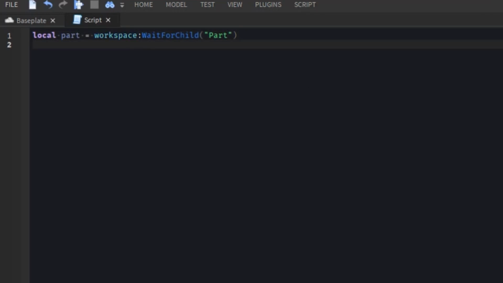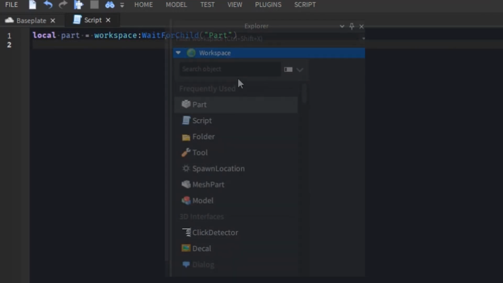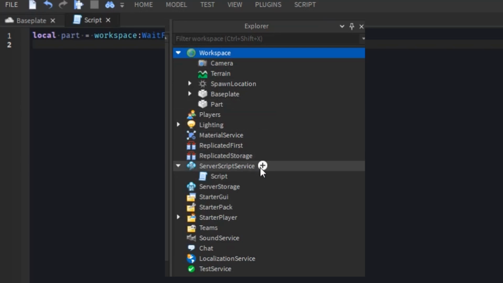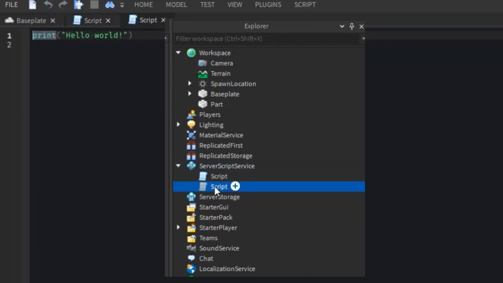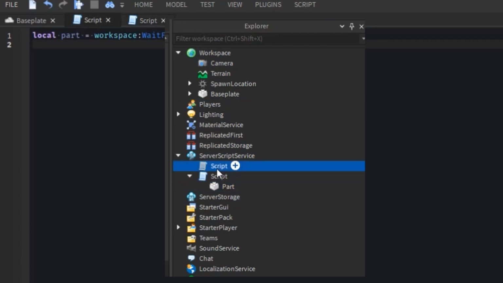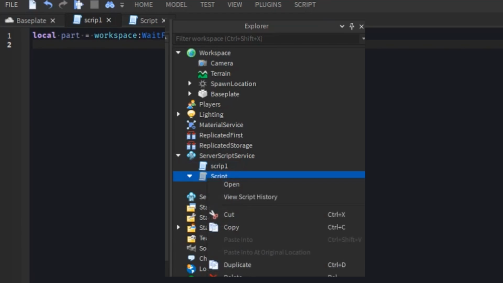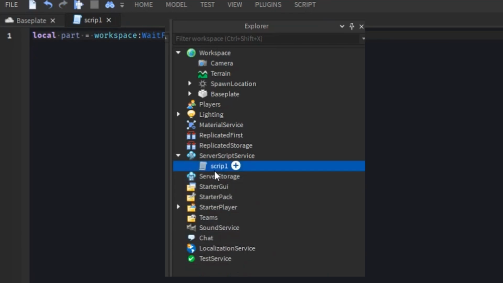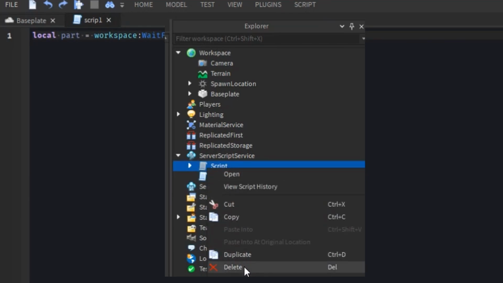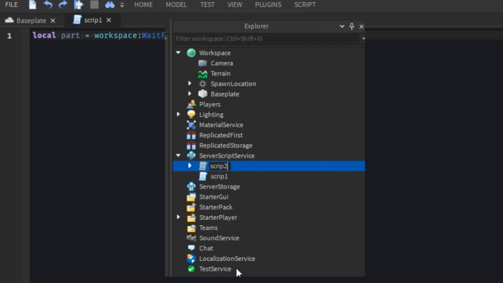Alright, so what I'm going to do is make a part, and I'll make a separate script. And in the separate script, what we'll do is add the part parented to this. So we'll just call this script 1. I can't spell, and I just deleted that. And this one will be script 2. We're going to use script now because I couldn't spell the first time.